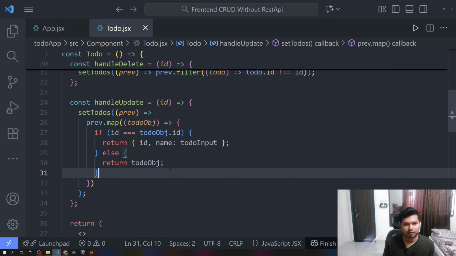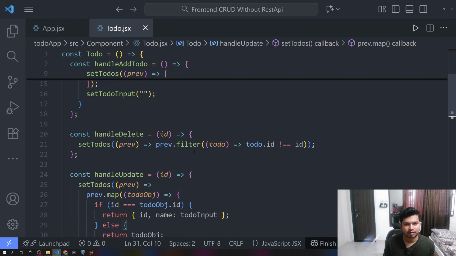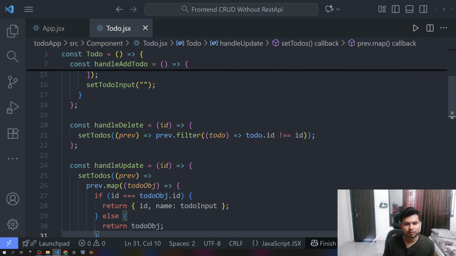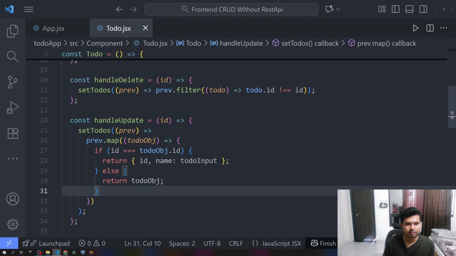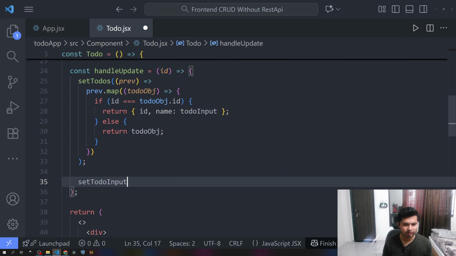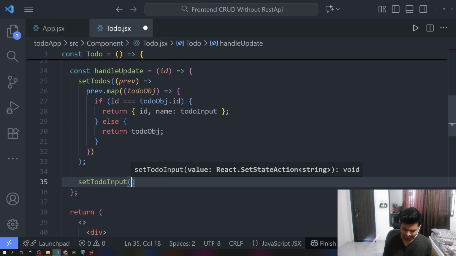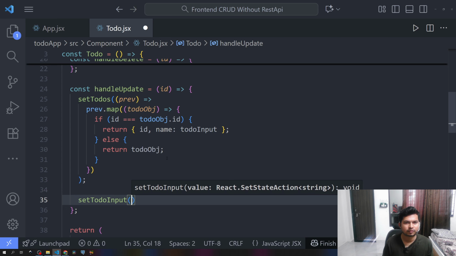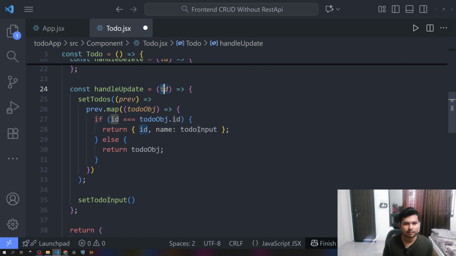If we click on update, it should also be visible in set to do input. Set to do input that has the value of this id.